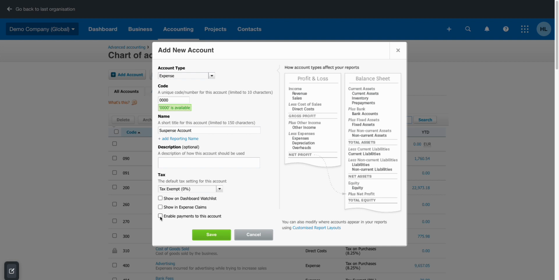And very important, you have to toggle on this one, enable payment to this account. This is very important because you have to make use of this suspense account to make payments, so that you can allocate the overpayment or the prepayment from foreign currency to the local currency bill.